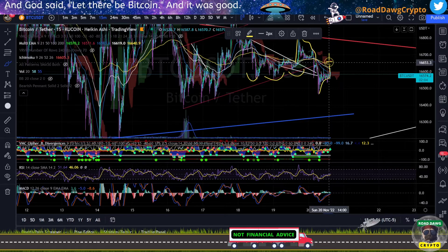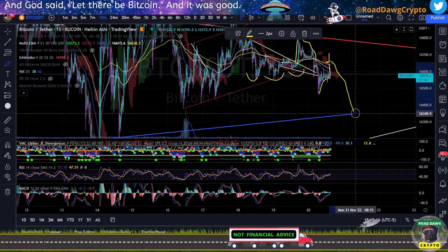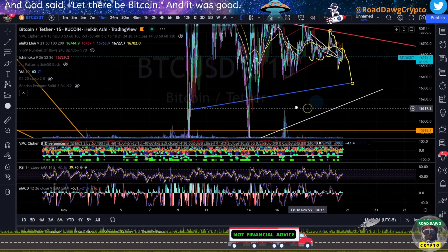How this usually plays out is called a bearish retest. Most likely we will come up to this area, right around $16,632 or a little higher, then we face a very high likelihood of getting rejection there and coming back down to our next area, which most likely will be this trend line right here at $16,349. From there I'm not exactly sure — we take this stage by stage and level by level.